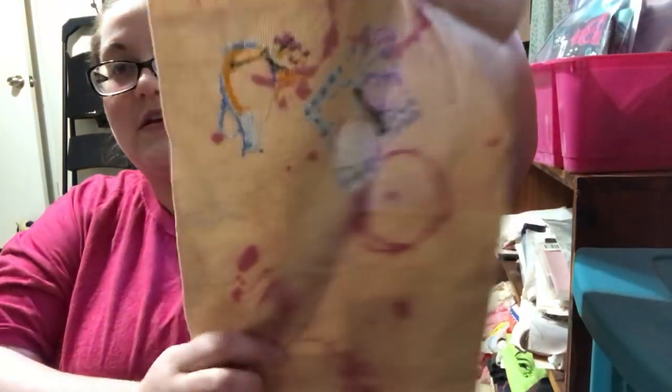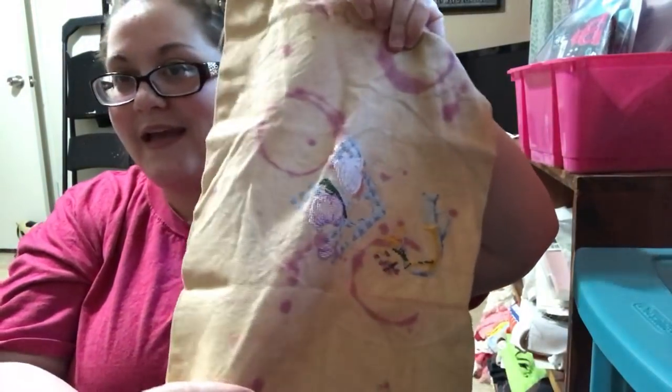The next one is Soda Stitch's Pasta Time, on an 18-count piece of Aida that I coffee- and tea-dyed and then baked. Then I took some wine-colored Rit dye, made a little bit, dipped a wine glass into it, and made wine splatters. So I'm going to do Pasta Time on this wine-stain piece of Aida — I think it looks really good. More would be done but most of the colors were not in my box when I first started, as they were in other WIPs.